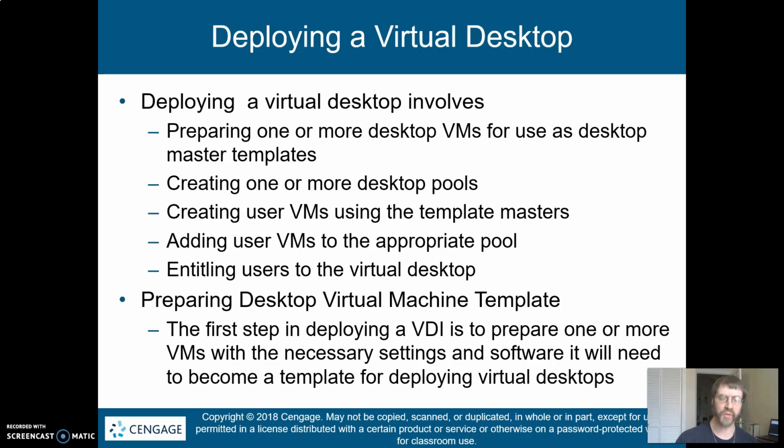So, as we think about deploying a virtual desktop using Horizon, there are a number of things we're going to need. We're going to need one or more desktop VMs as desktop master templates, either for the sake of cloning them or so that each user, if a user has a specific VM that they use all the time, has that. Alternatively, if you know a certain desktop, but you don't know how many of them you need or how many users you're going to have, you can use a master template to generate a new VM on command.